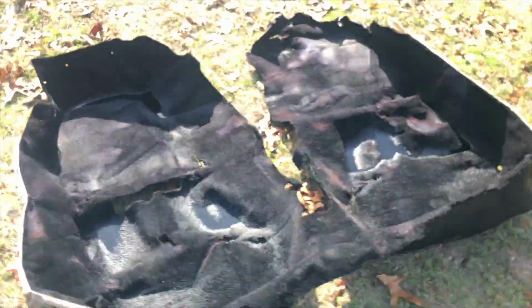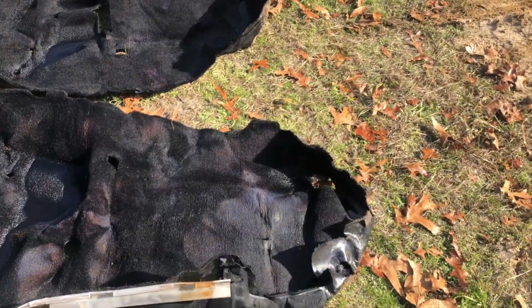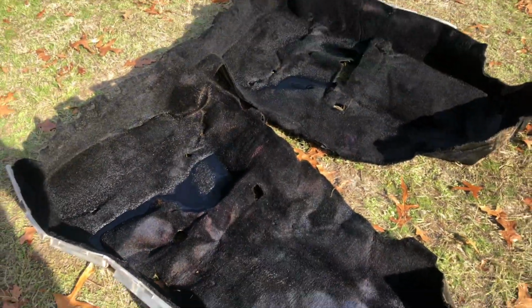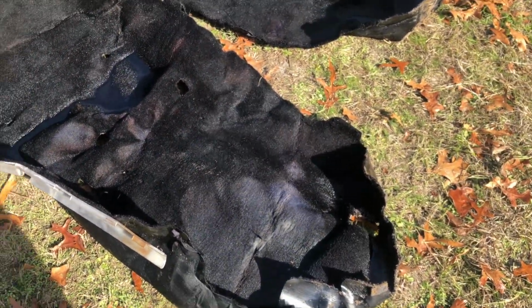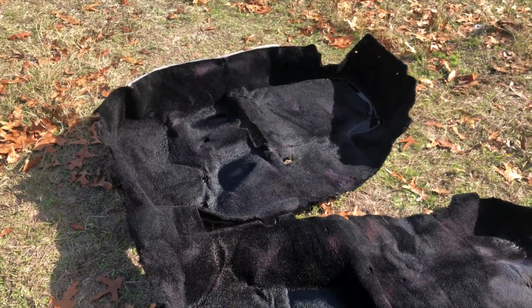And it sat for 9 days. This is the only spot that looks kind of like crap, but it looked pretty bad beforehand as well, so I'll take it. The floor mat covers that. All right, sweet.